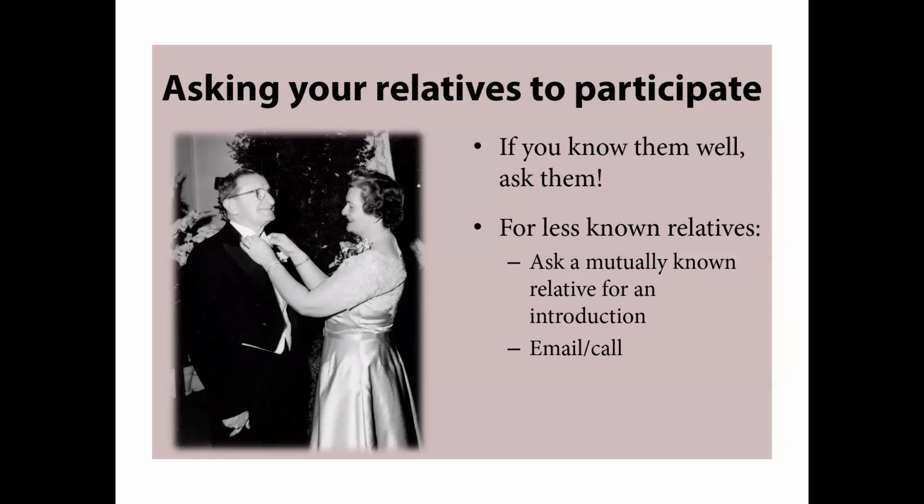Now, if you have relatives that are not as well known, you may have to make more of a formal introduction. That could be going through a mutual relative for an introduction, and maybe an email or a phone call can be helpful, making sure they're very well aware of how you are related to them so you don't come across like a stranger. And sometimes even asking that mutual relative if they can be name dropped in a conversation, so they know, like, oh, I talked with Aunt Patty, and they know Aunt Patty well.